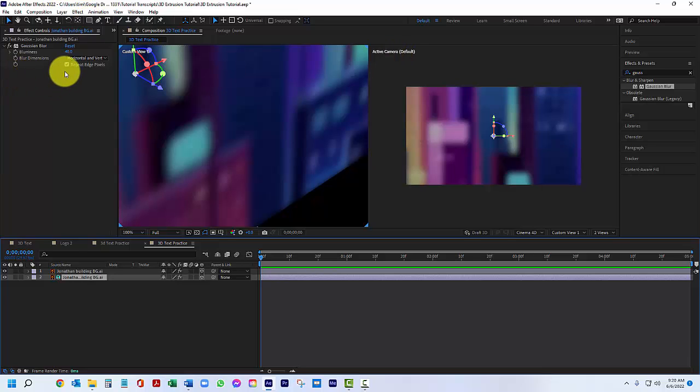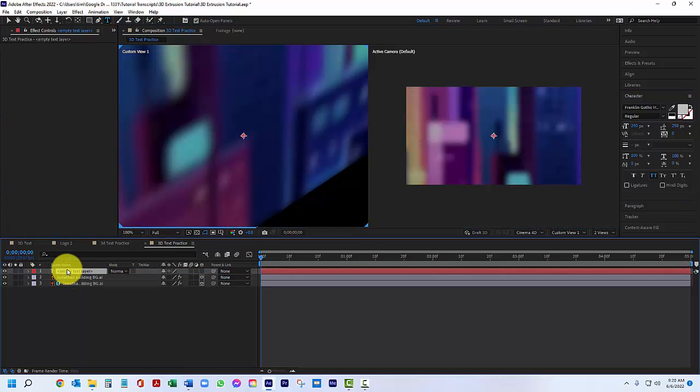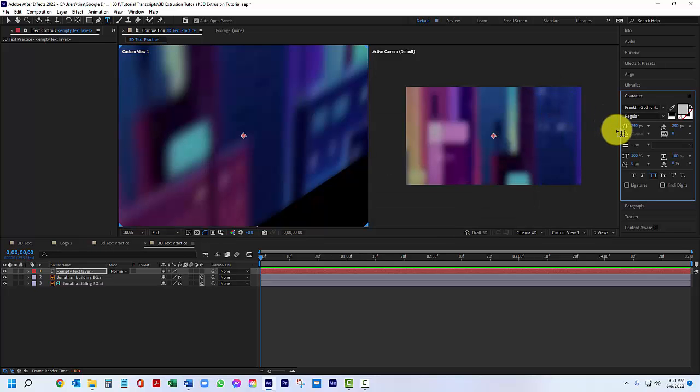Next, we're going to double click on the type tool, and I'm going to drag this to the top of the stack here. Make the changes that you need to make over here. I want you to do a medium gray, 70% brightness, no color, no hue, no saturation. I've got mine set to 250 pixels, and I'm using a big blocky font, Franklin Gothic Heavy.